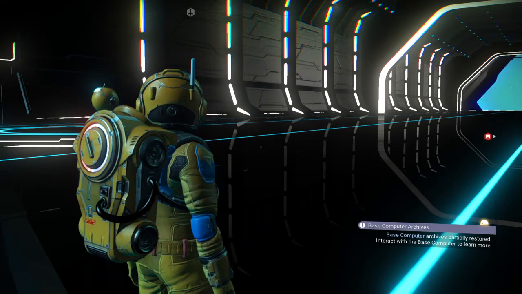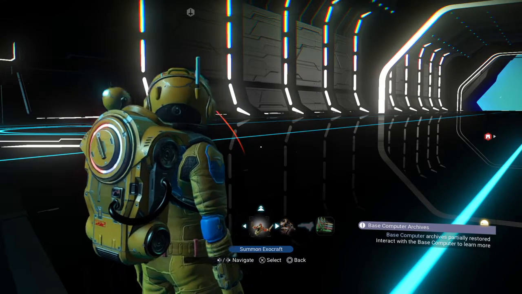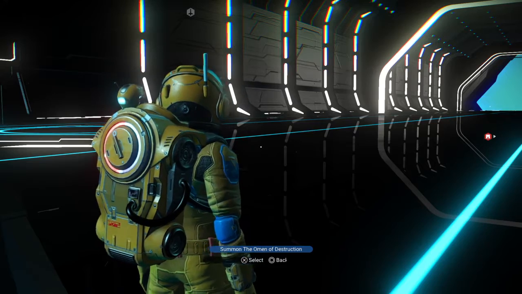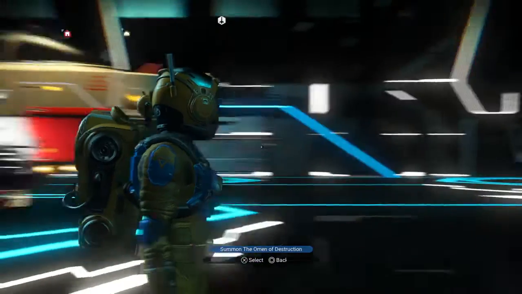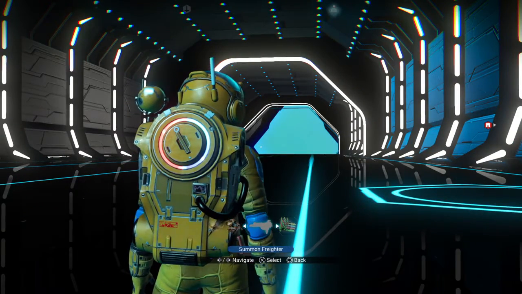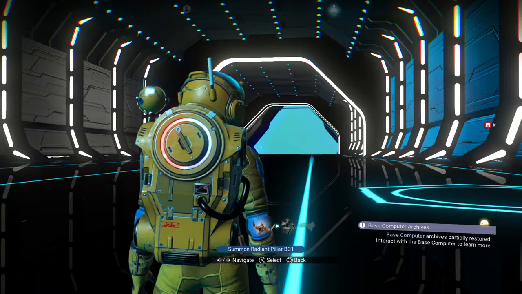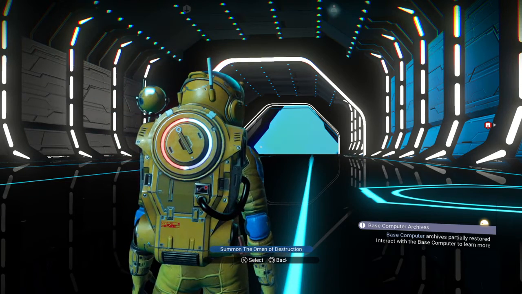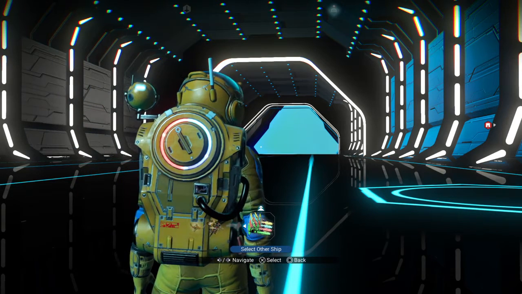Let's see, I found that ship, so I'm in the space station, so I'm going to hit down, summon vehicles, select other ship, summon the Omen of Destruction. I don't know if that's the one that I found. Okay, I haven't made any of those. The other ship doesn't work, though. I thought you had to fix it up first.